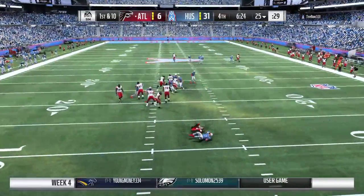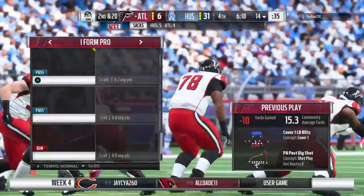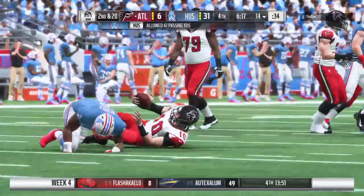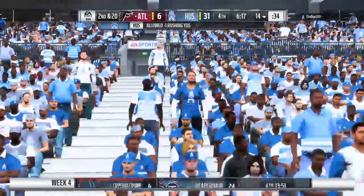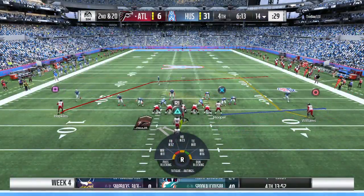And this rush coming, and he's taken down. Hassan Reddick in from his linebacker's spot. He's able to drop him for a loss of about 10. Brandon, if I'm an offensive coordinator and I see an all-out rush like that, I file it away because I'm going to use their aggressiveness against them as this game goes on. I'm going to hit them with a screen soon. So now 20 yards to go on 2nd down after the sack. Work to be done.